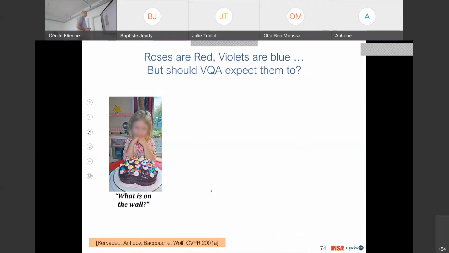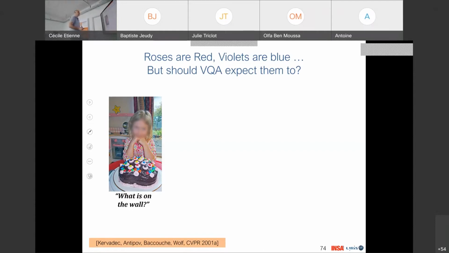So what you see here is an input pair. We have this image here and a question: what is on the wall? Obviously, the answer is a star, right? Because the star is on the wall. Now, this is something funny, because the star is not the random answer you would get in any example when you think what is on the wall. If you just look at the most probable answers for this question, without concentrating on a specific example, the most highly probable answers would be painting, mirror, or something like that.